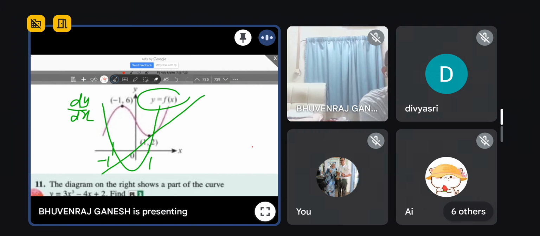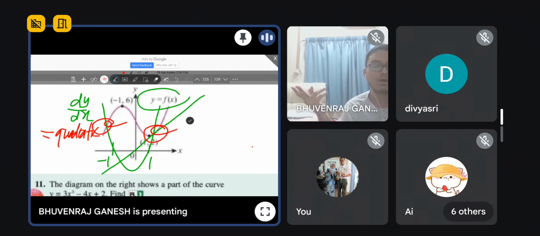Can you all get it? Same for this point. You draw a tangent, you can get the gradient. But the dy dx equation is a quadratic equation. Can you see that? This is the interesting part of it. Okay, it still intersects at one point only. But overall it's 2 points. But you can divide it into 2. Find the tangent at each separate point. Can you all understand? Everyone here? Hopefully you all get it.